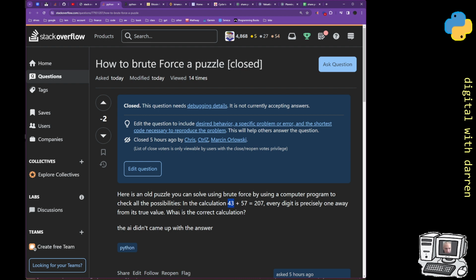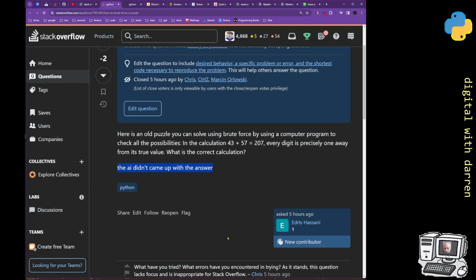So anyway, what is the correct calculation? And again, this one gets really bad responses normally. It's got the 2 downvotes. The AI didn't come up with the answer, as in somebody just put it into ChatGPT, Google Bard, or Claude, or any of the other large language models, and it didn't understand the question. Well, this is a badly written question anyway, so even if you were going to prompt engineer, you would ask it in a better way. So a large language model couldn't come up with it.